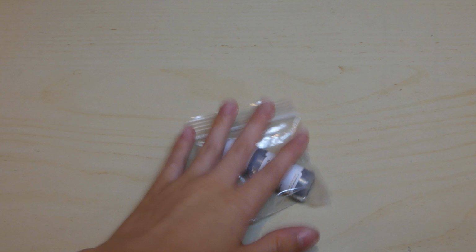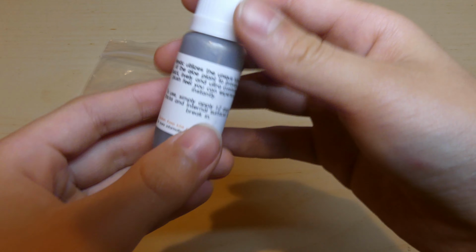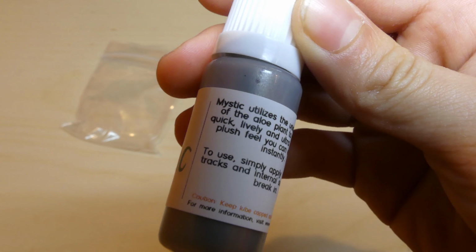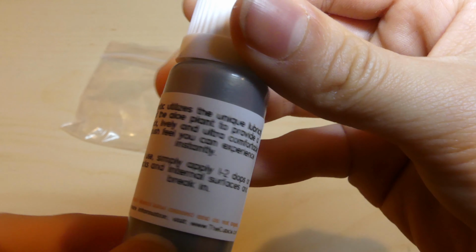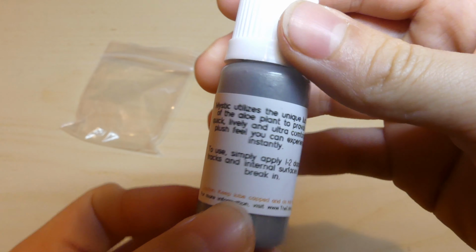Anyways, we have Cubicle Labs Mystic, and just go ahead and open this. So it says, get them focus. Mystic utilizes the unique lubricity of the aloe plant to provide a quick, lively, and ultra-comfortable plush feel you can experience instantly. And 1 to 2 drops as always.